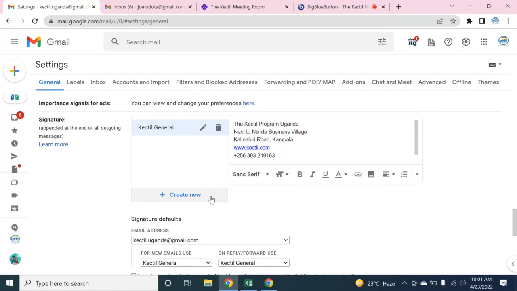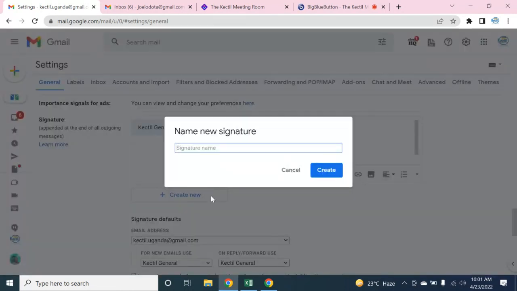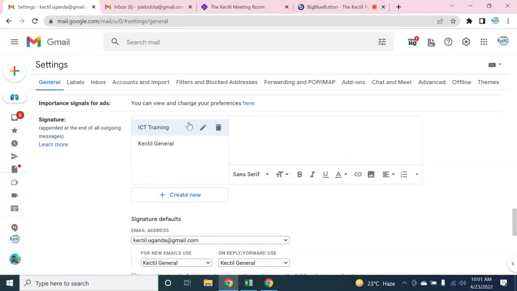So here we can click on create new. You give it a name. You click on create. Here we already have one, but we have nothing to type.